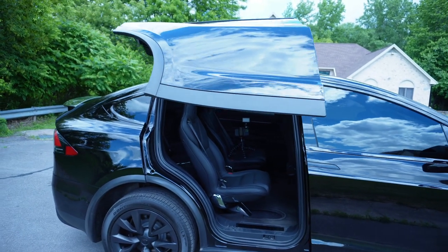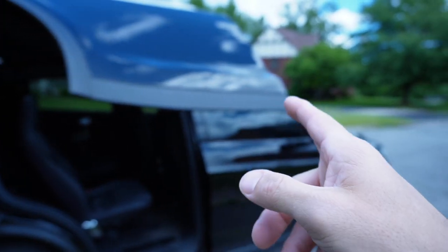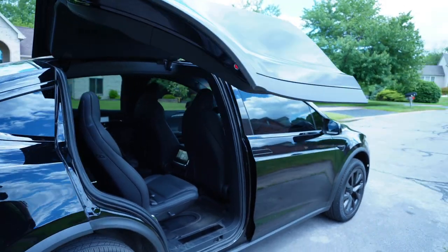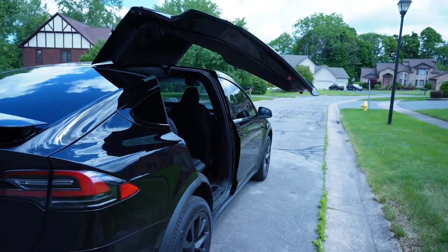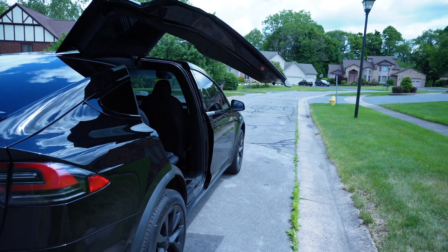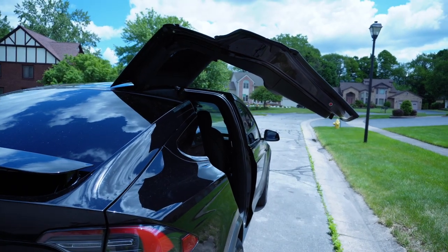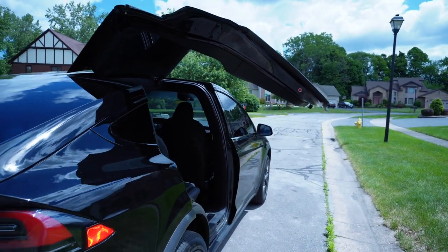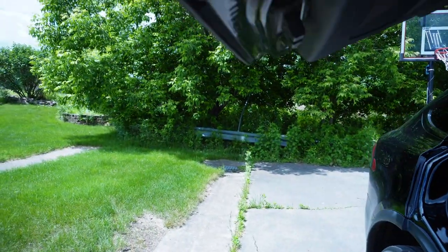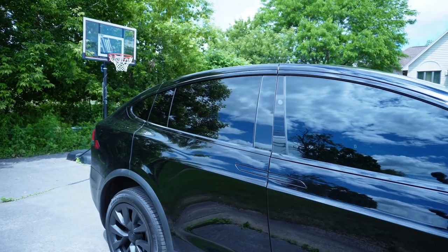So I'm not sure if you're aware of this — I found this out through a tech tip. When you have your Model X parked for a certain amount of time and you pull it out, like I just did out of the garage, the Falcon Wing doors will only open partially. I think it's a safety feature. In order for them to open all the way up, you have to drive the car for 15 seconds. After you drive for 15 seconds, the doors will now open all the way up. This is according to the Tesla rep, but it seems to be working now.